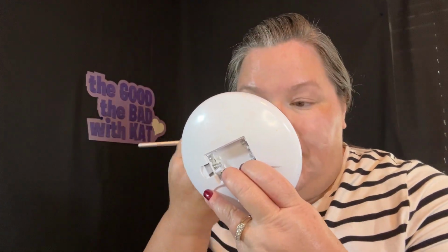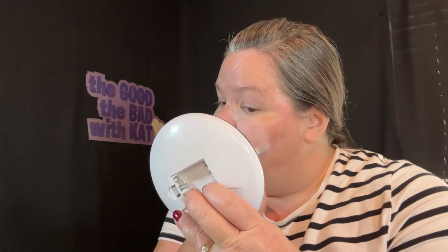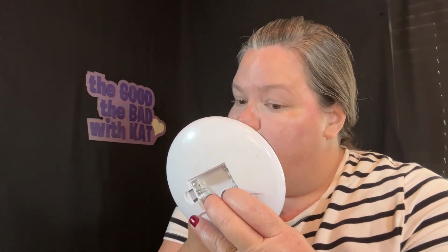And you guys know this is my generic Ilios. It's not even Ilios, it's just my generic, but I lost the back, so the batteries won't stay in it. So now it's just a nice mirror, but I'm not gonna lie, I think this might be my favorite mirror. You guys see me use it a lot. Okay, so I don't hate the brush. Not sure it was worth $22. We'll find out when we do post makeup.